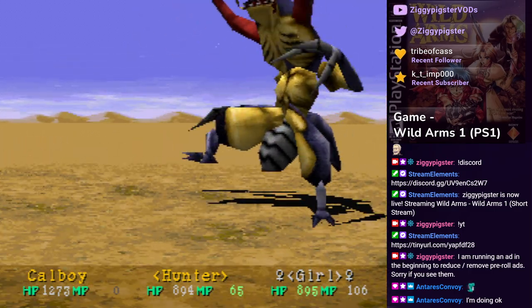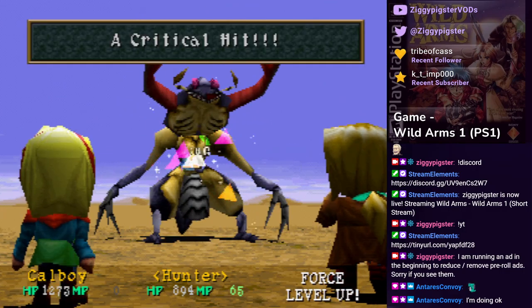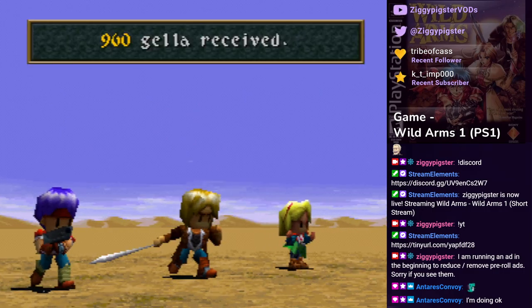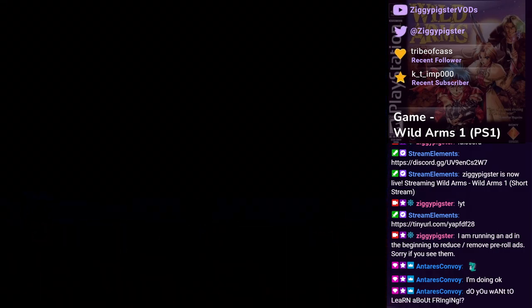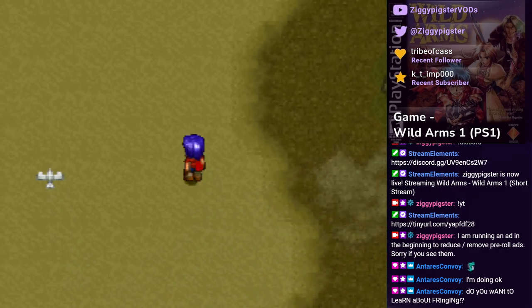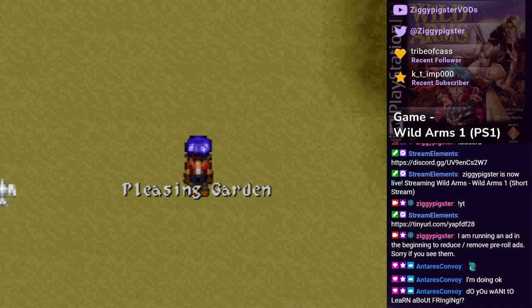Wow, we actually just completely removed his healing in one shot. Ooh, a crit. Maybe crit damage actually matters now with our upgrade. Okay, I feel like I got rewarded for this. Oh, the camera zoom-in tells you where it is. But you see what I mean though, chat? When I'm just running around the overworld, I'm not gonna see this.